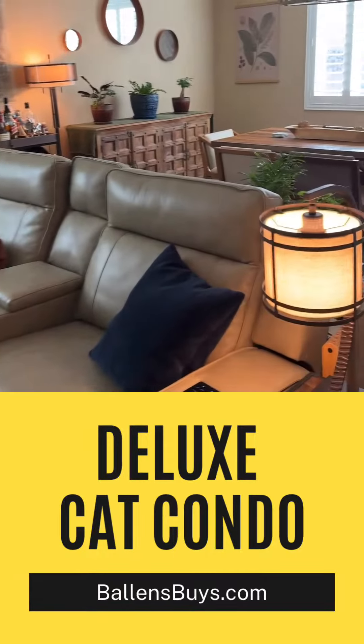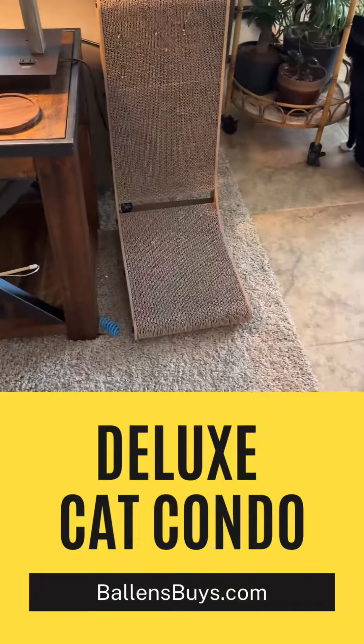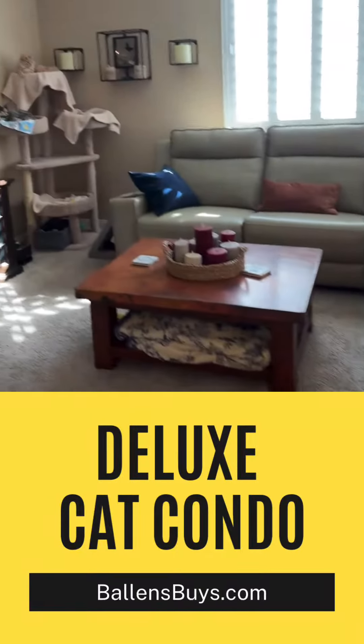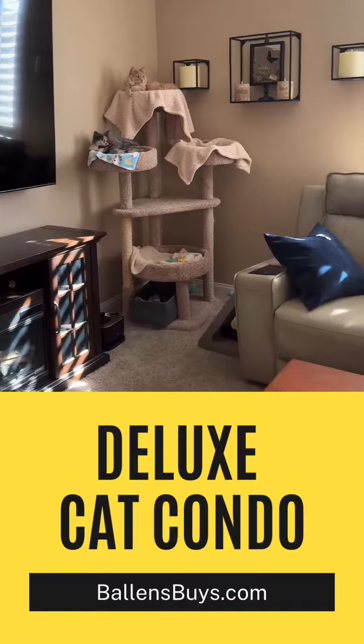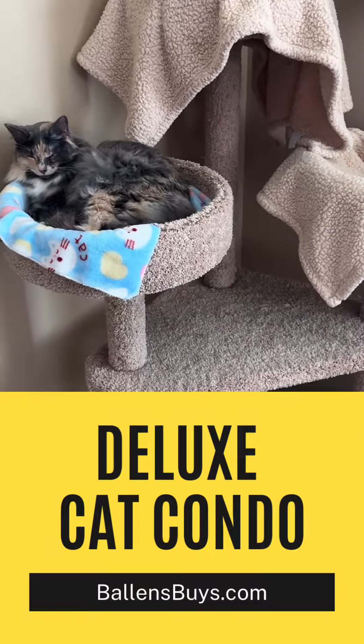I have it here in my living room, as you can see, so it blends in nicely. The rest of the house has other scratchers throughout, such as this one here — these are the ones they're using now. But they do absolutely love their cat condo, and I wanted to give this little review.